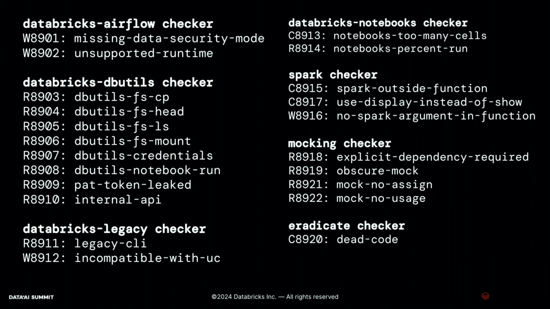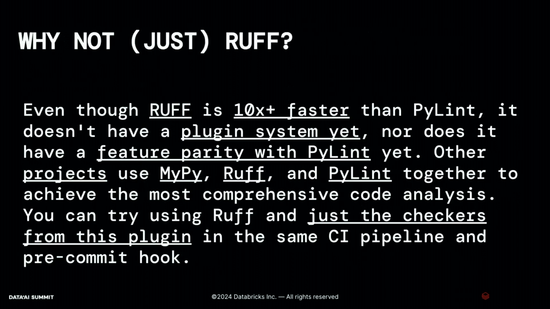But how many of you are using Pylint? 3 or 4. How many of you are using Ruff? How many of you are using Flake8 or PyFlakes? Okay, so there are a couple of tools for static code analysis in Python, and some people ask why you don't just use a tool called Ruff that works 10 times faster than Pylint. And my answer to that is usually that Ruff is great. It works 10 times faster than Pylint, but it's not extensible at the moment. You cannot write a plugin for it at the moment.